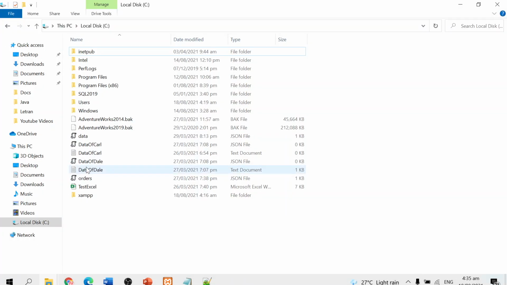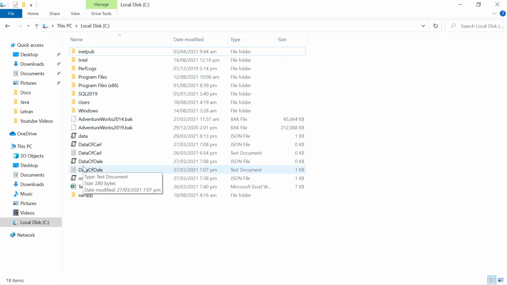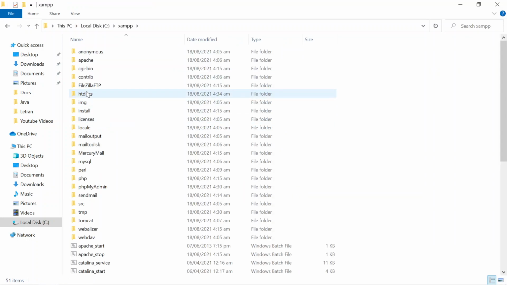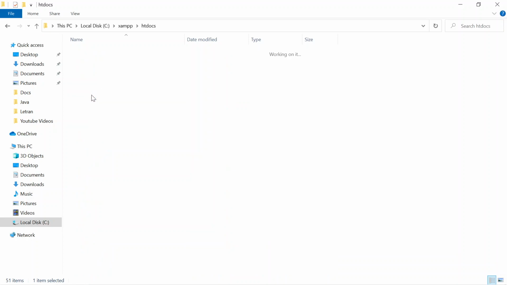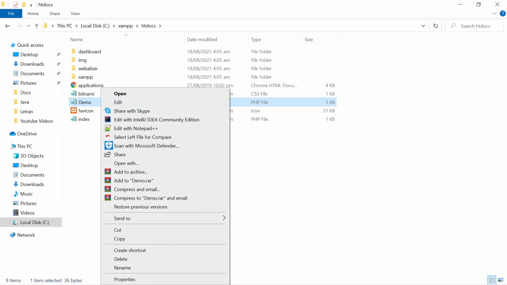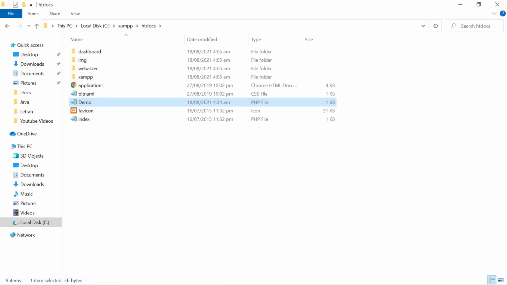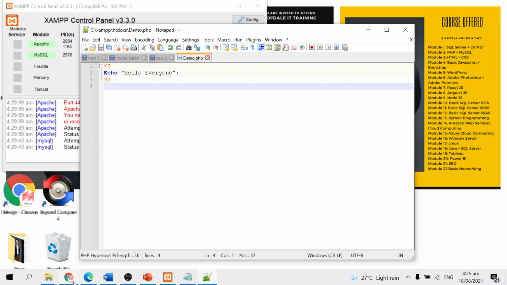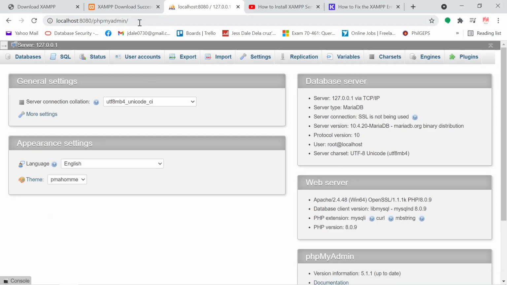On drive C, go to XAMPP, and then here, this is the page. So the demo page. We're gonna open this one here.